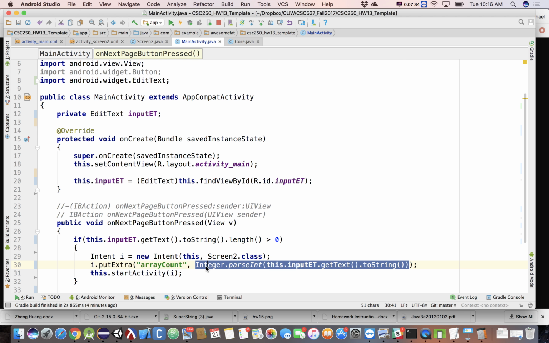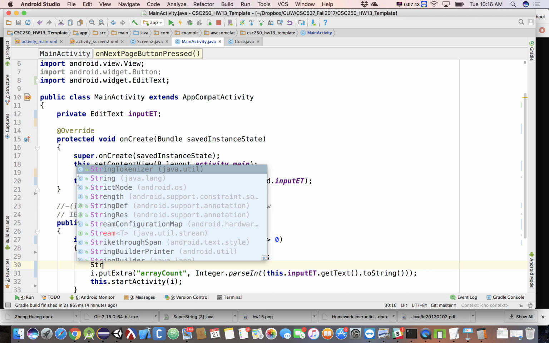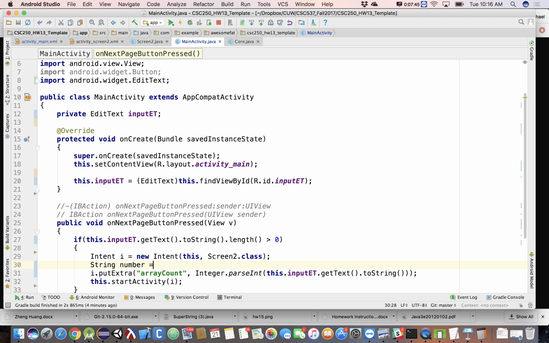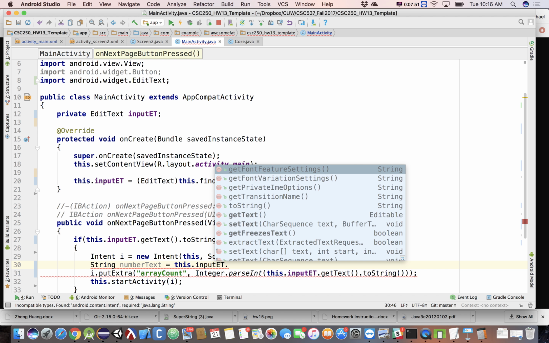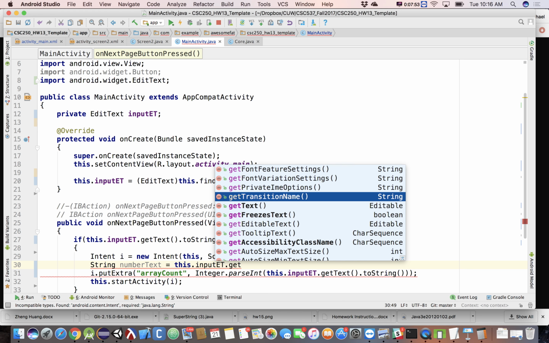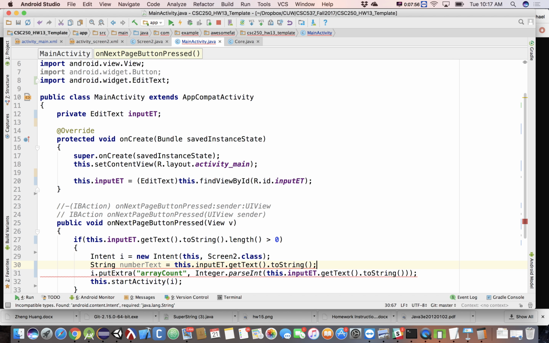Now, if you don't like doing these big, long strings of stuff like this, where you link a whole bunch of functions together, that's okay. You can do something like String numberText is equal to this.inputET.getText().toString().